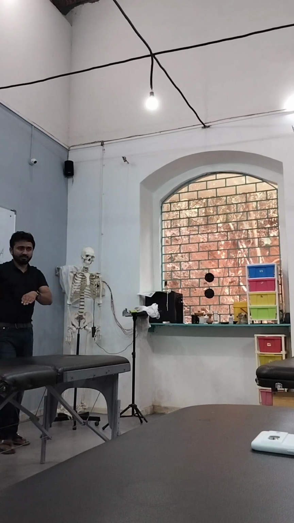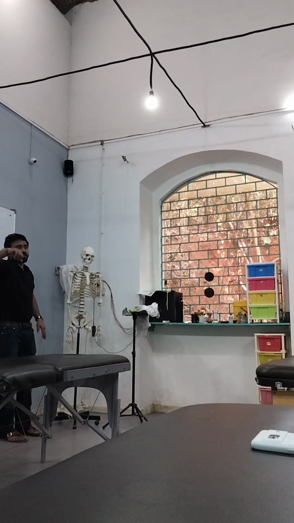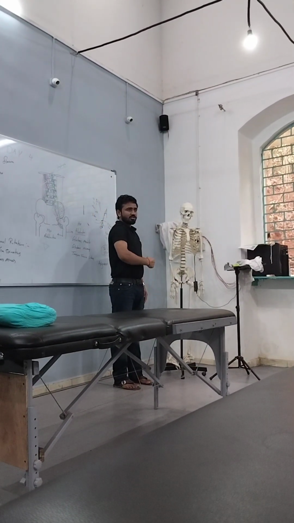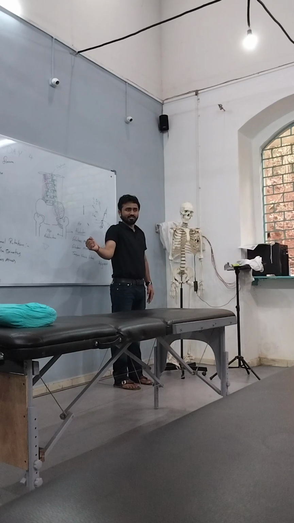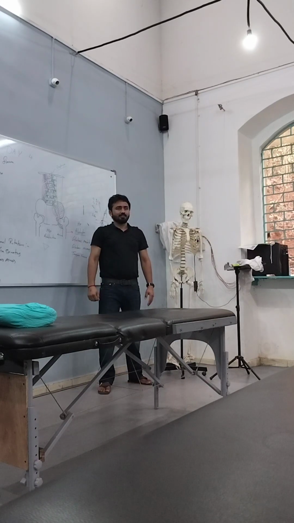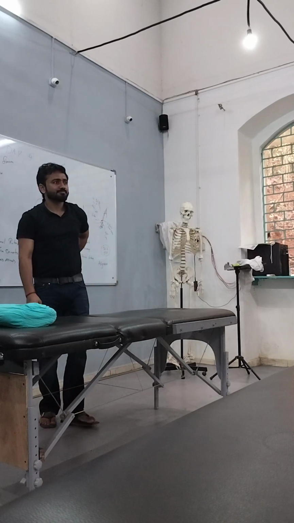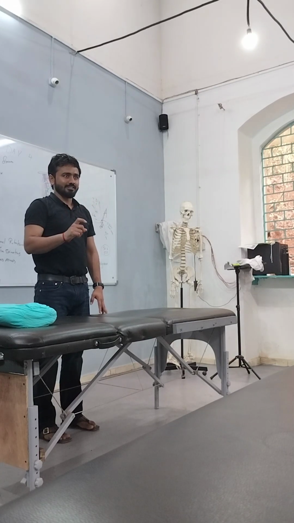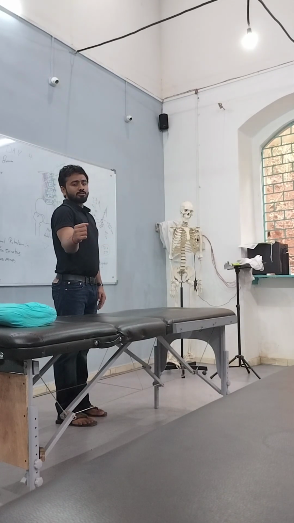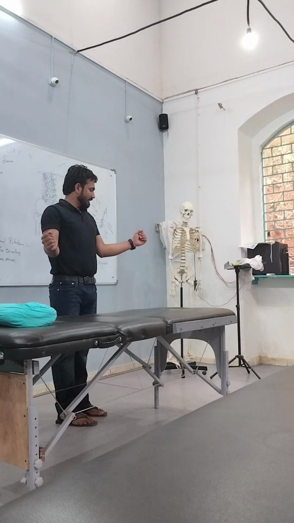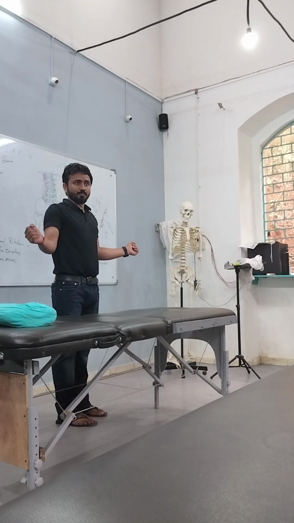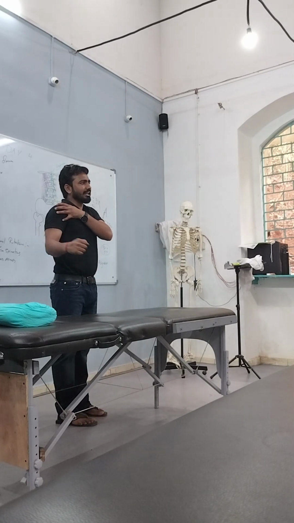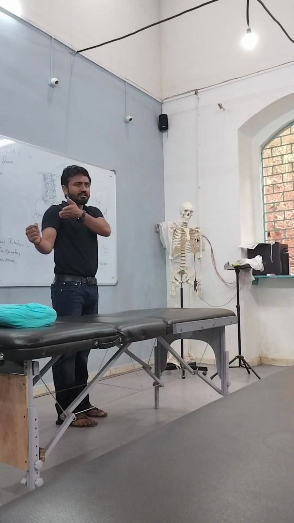Now just opposite. Now we'll go just the opposite. The external rotation. This is the external rotation, and this is also external rotation. Which were the muscles for the external rotation? Infraspinatus, teres minor. If the patient is not able to move like this, if he is stuck here, it's not doing it properly. Some people are not reaching till 45 degrees, but around 35, 40, that angle is normal.